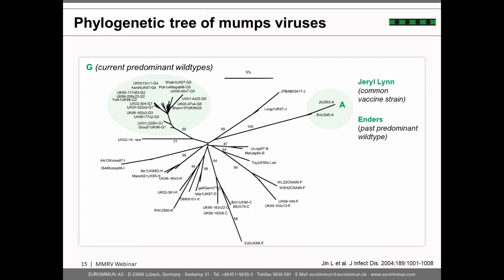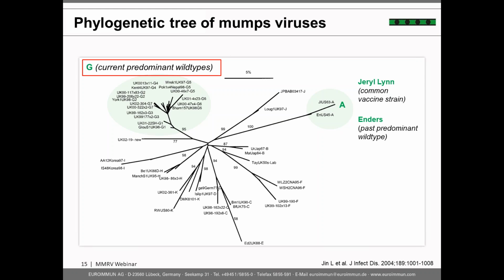Something I would like to introduce at this point, which is not only of importance for the serology, but also something Rolando is going to talk about later, is the phylogenetic tree of the mumps virus. Because there has been a shift in what we observe as a wild type virus causing the disease. Back in the day, genotype A was the predominant wild type, with the Andes being the specific strain causing most of the infections. However, in recent days, we saw a shift to more of the G genotypes causing the vast majority of infections, especially in Europe and the United States.